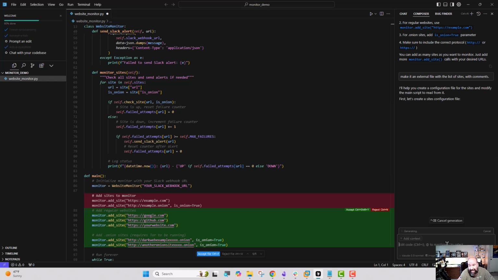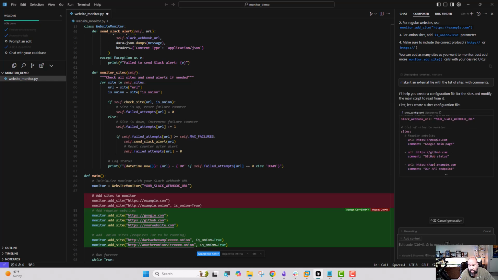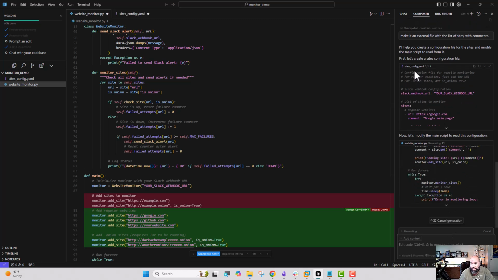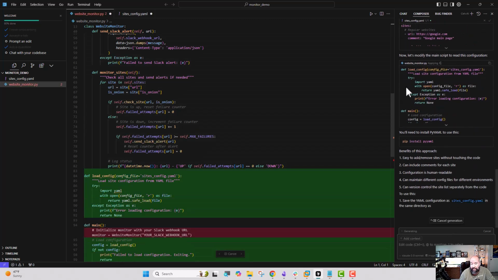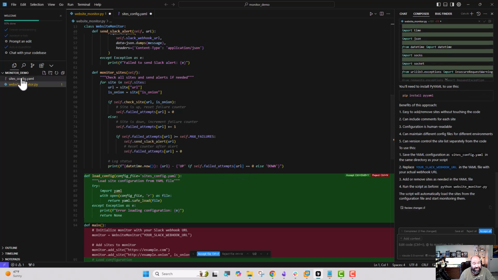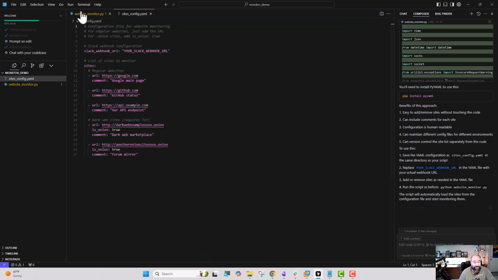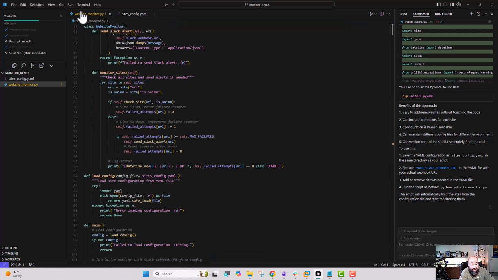So now instead of doing an inline, let's have it make an external file right there. And so you see there, it makes something called sites_config.yaml. So now it creates a new file. It's automatically making these files in there and modifying the code. I can hit accept. I can come on here, the site that it just made, hit accept, and it's just making it from scratch, and it's doing fantastic. If I try to run this and get errors, we put these in here, it's interactive.